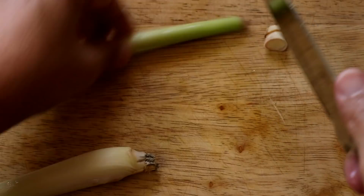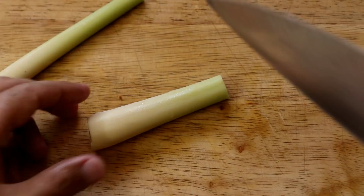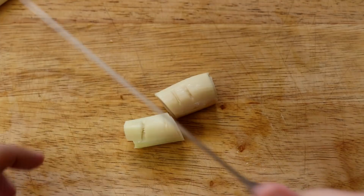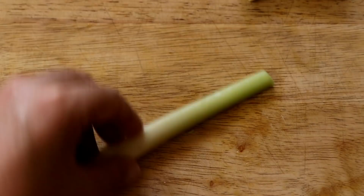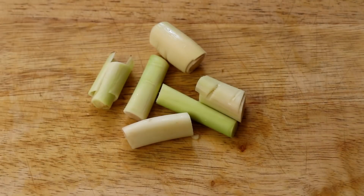Next up, I'm going to tackle the lemongrass, and I'm just going to chop off the edges. You only need the bottom part of the lemongrass, and you want to bruise it with either a rolling pin or the back of your knife, and then cut it into chunks. This helps to release all its flavor.